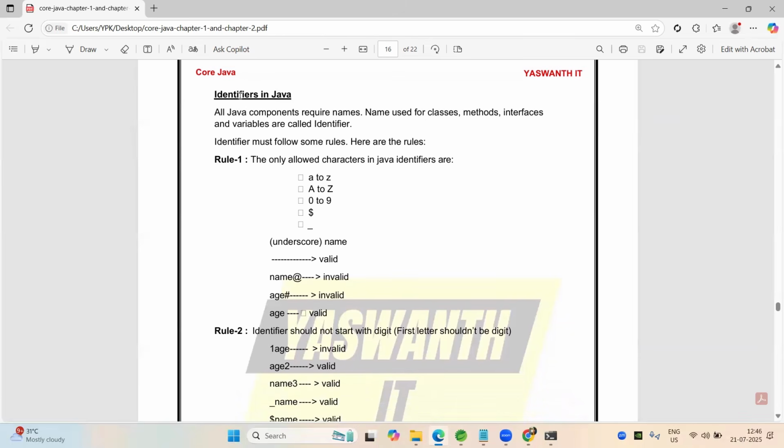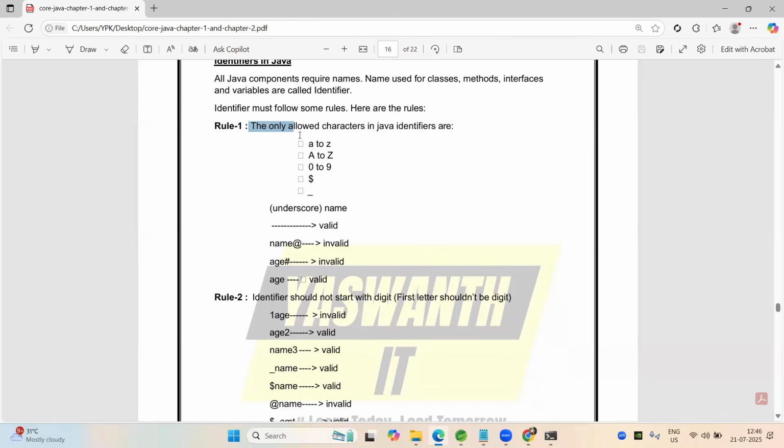These identifiers follow some rules. Based on these rules only, we can create a name for identifiers to identify whether it is a class, a method, an interface, or a variable. Based on only these characters, we can create an identifier, that means we can create a name.